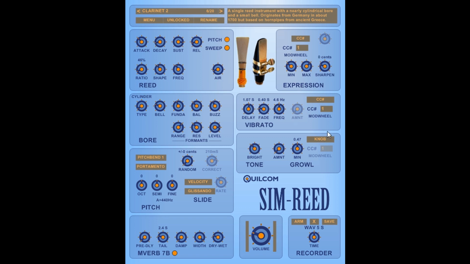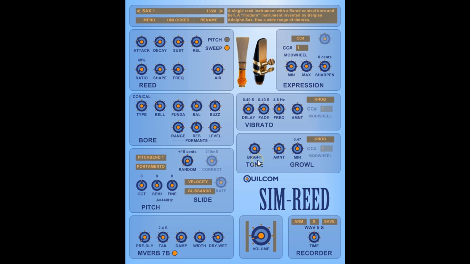If you want to control the vibrato manually, you can set the mod wheel for expression here, switch in knob, and then set that to minimum, and then you can use the mod wheel for manual vibrato. Like that. Here we have a panel for controlling the tone and adding some growl.